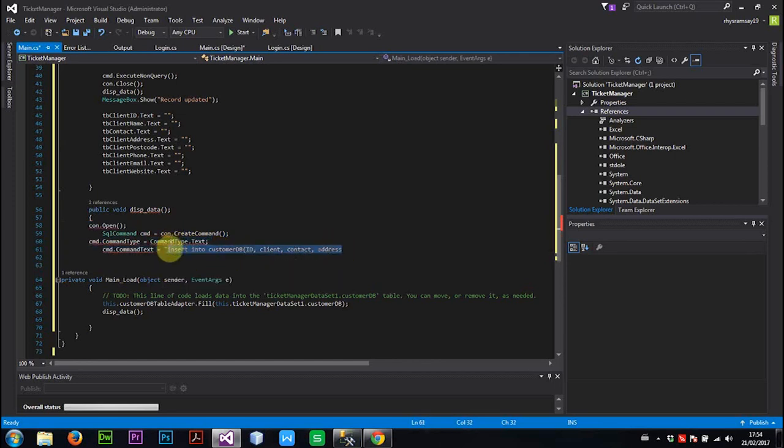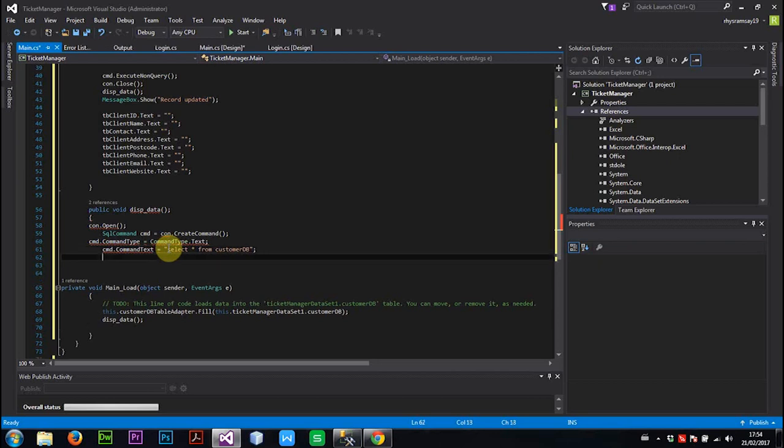So we can copy, because it is somewhere here. The only thing we're really changing is the query that we write to SQL. So we're telling it to select the values from customer database and update them in our application. So basically we're filling a data table as a data source that we're then going to link to the data grid view.